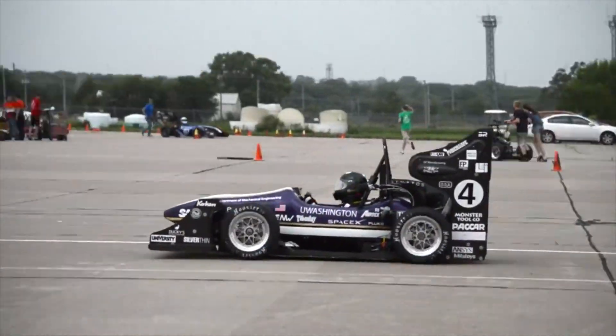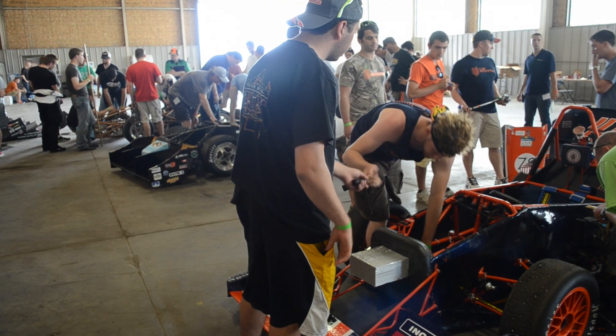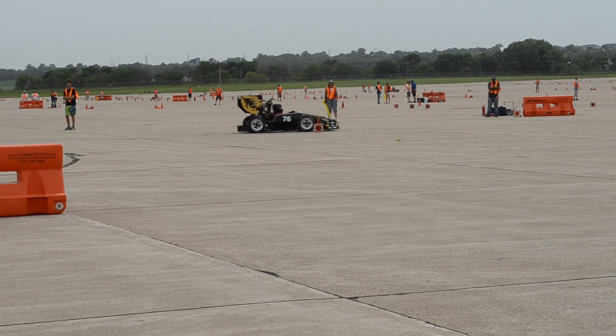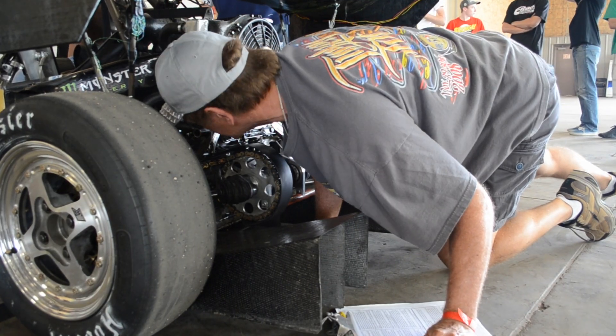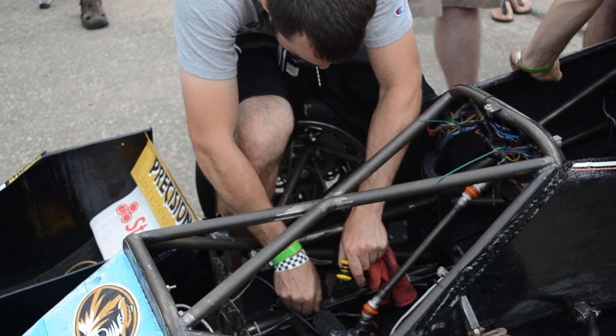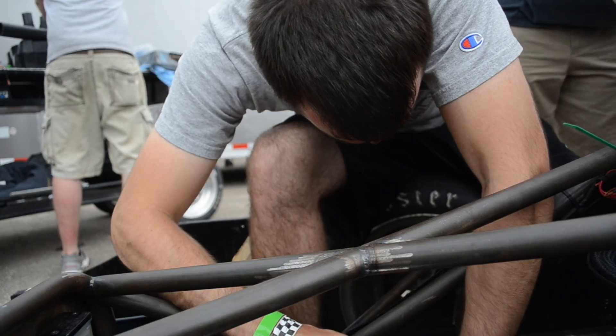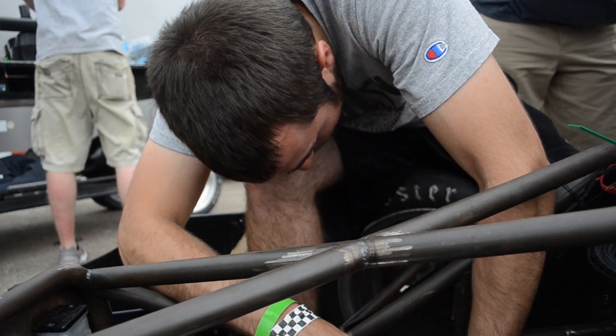The whole basis of this competition is to give engineering students a more hands-on approach to problem solving — that's what an engineer is, a problem solver. But with 80 combustion teams and just four days to demonstrate a reliable, cost-efficient, and high-performance car, only one can be the best. It's no easy feat proving that here at the Lincoln FSAE competition, where each day brings a new set of obstacles and the objective is to find the best solution.